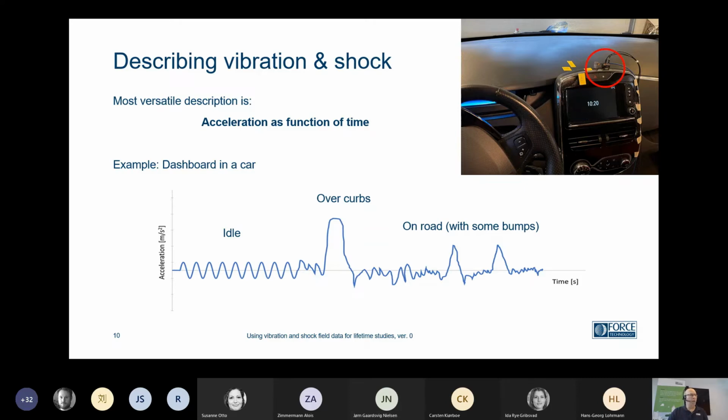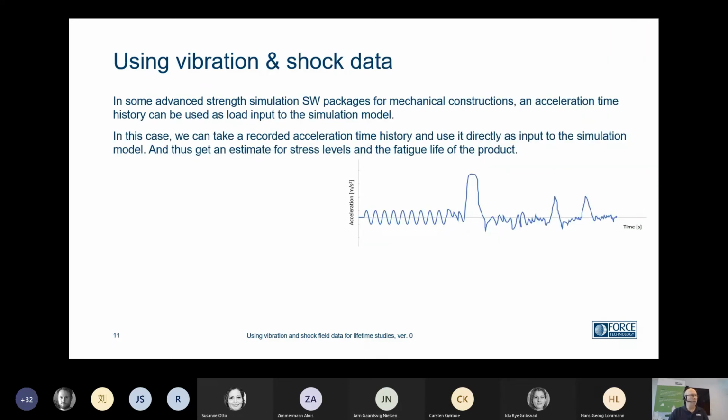And if we were in a situation where we had some advanced strength and fatigue simulation software packages, then we could take this time history and put it directly into the simulation model. And for instance, as a passenger on an airplane from time to time, I'm very, very glad that the guys designing the airplanes have this kind of simulation too, so they can calculate that the wing's nut will not drop off, at least not while I'm in the airplane. So sometimes we can do this, and then we are basically done. We have the data from the real world, and we put it in the simulation software, and we're done.